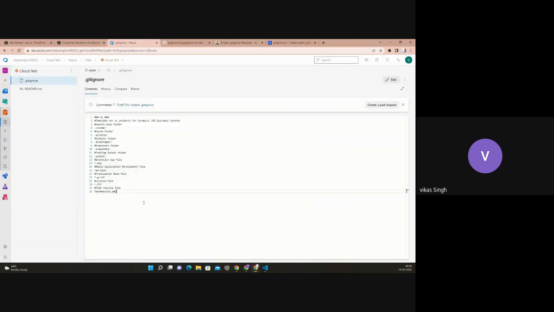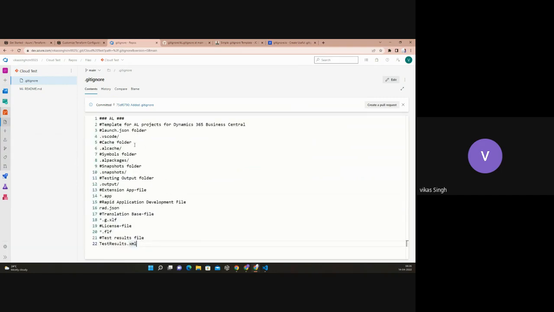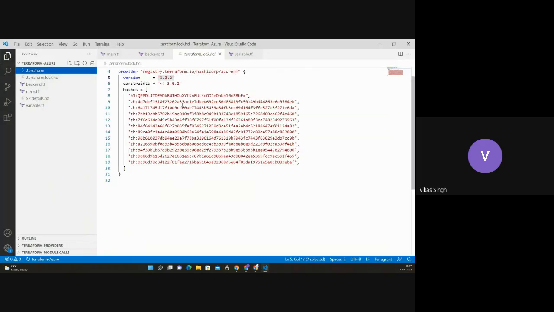So basically, in .gitignore, you can see, okay, again, it is too small. You can see there are some extensions given, right? .vscode, .avalanche, these are folders, right? .avalanche, package, AL package, snap, .snapshot. These are all folders. So in .gitignore we are just saying what changes have to be ignored. Let's say in my local machine, if I have a VS Code folder where I'm working, it will ignore that. It will not upload it to the repository.